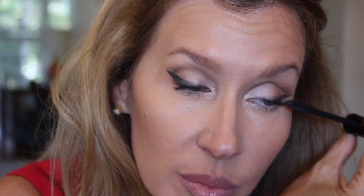And I let that dry too much. It would be better if I didn't. Is it focusing? Yeah, there it goes. Just good mascara. I mean, it's not as fragrant as a lot of the Dior mascaras are. Okay, my favorite lashes, all in all, are the Red Cherry lashes in Stevie, but they're the Red Cherry 43s.